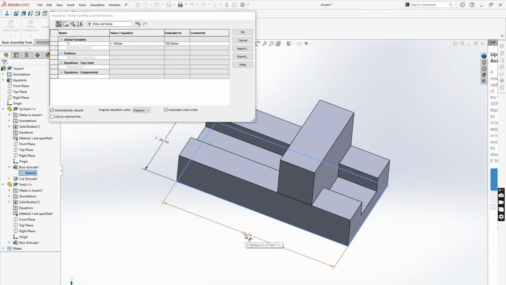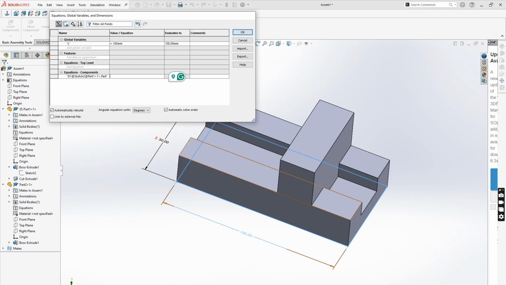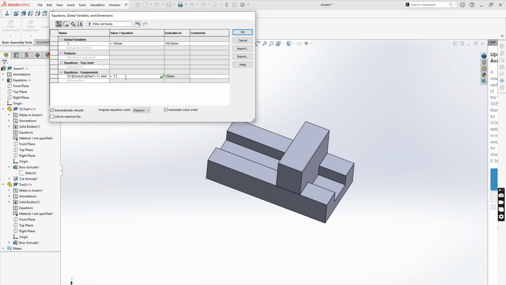You see this is my 100, so I want to make this 100 a relation with L, so it will be the same as L. So click here, now click this 100, so this dimension is now here, and then click equal, then go to global variables and then click L, so it will be only one equal, it will be L. Okay, there is something wrong here.